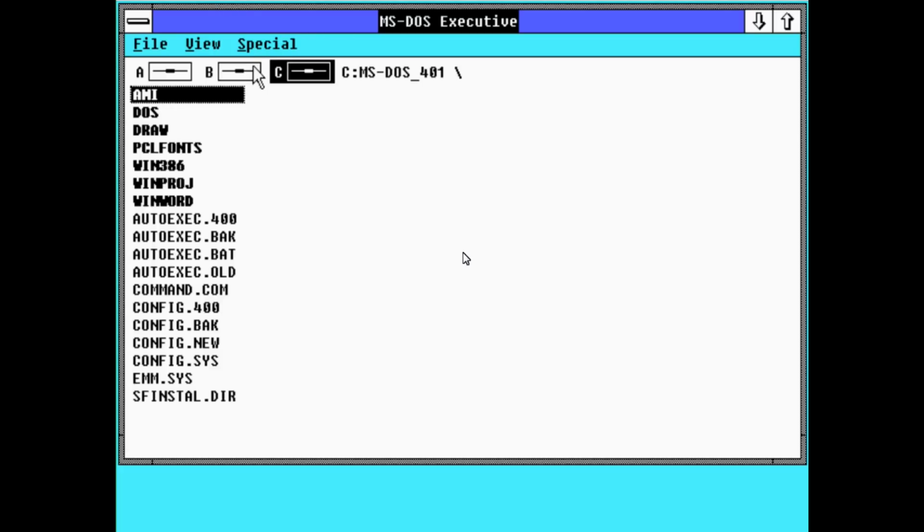Brilliant. The mouse pointer looks like a more regular mouse pointer, which you might see.